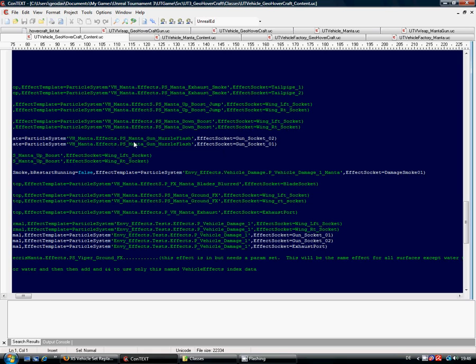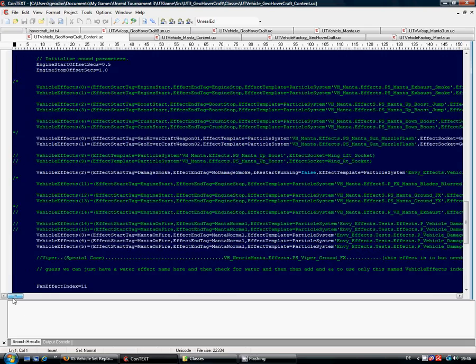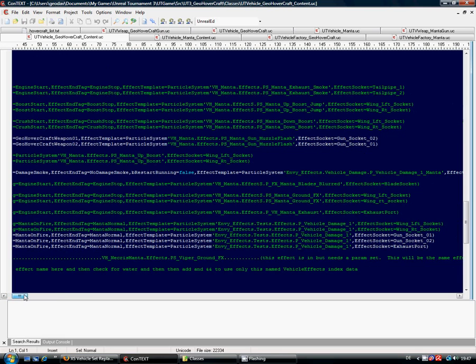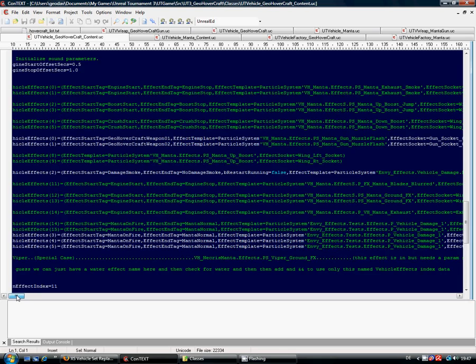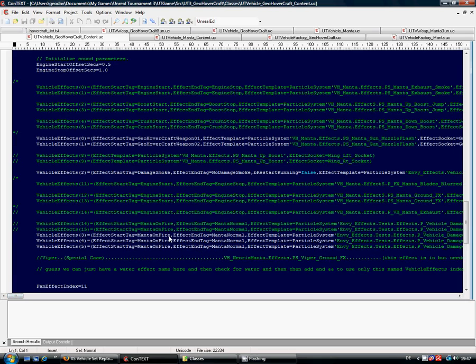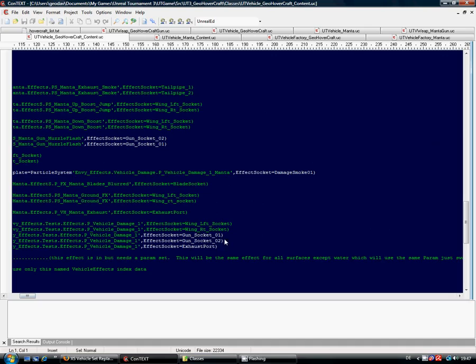This gets you the muzzle flashes. If you don't have that in, you don't get any muzzle flash. Next one's damage smoke. Once you start taking damage you want it to start smoking, so we've got that one in. And again the particle effects, Manta on fire.